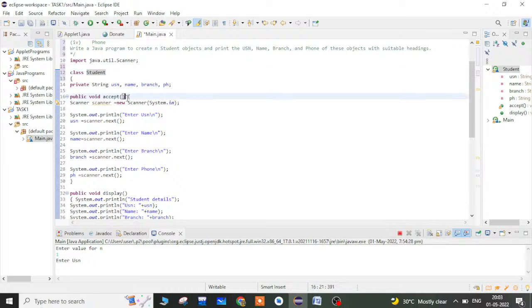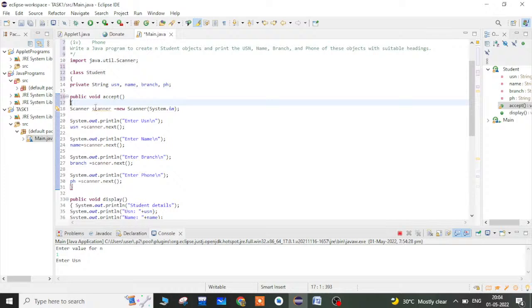In this accept method, this is a Scanner class and this is a Scanner object. I'm using System.in as an argument to this class object so that it is ready to take input from the keyboard. Now I prompt the user to enter USN. USN equals scanner.next. The scanner.next function is going to take a string from the keyboard.